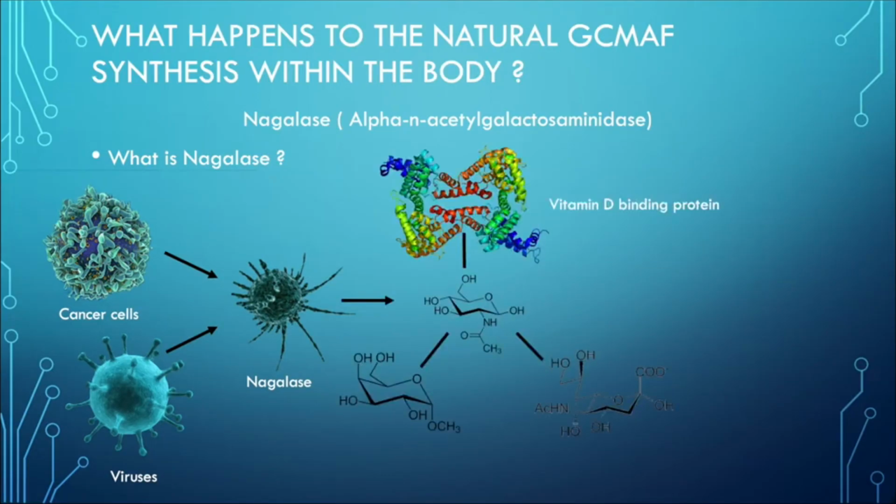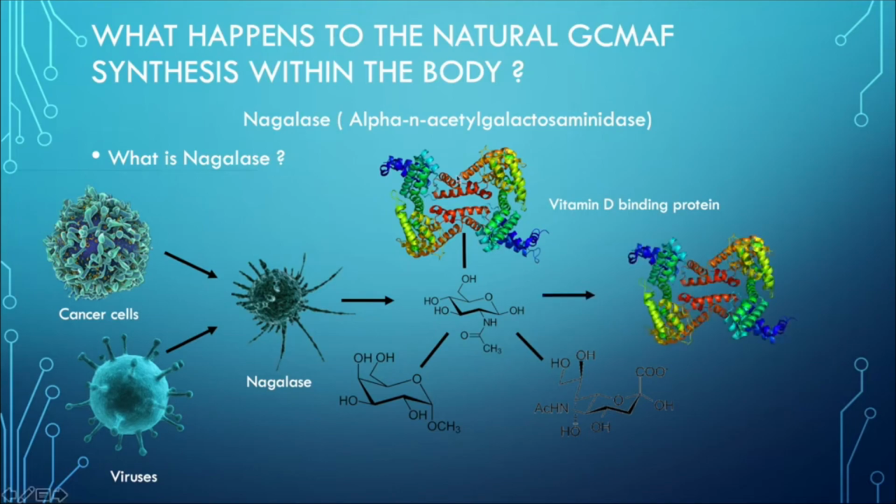Nagalase completely deglycosylates the vitamin D binding protein, which is the precursor for the macrophage-activating factor. When the vitamin D binding protein is deglycosylated, it loses its cell-mediated response mechanisms on macrophages and has no macrophage-activating ability, which leads to immunosuppression. As nagalase is a catalyst, one molecule can completely cleave all the immune-activating glycoproteins off the vitamin D binding protein many times over, as it is not consumed in this reaction.